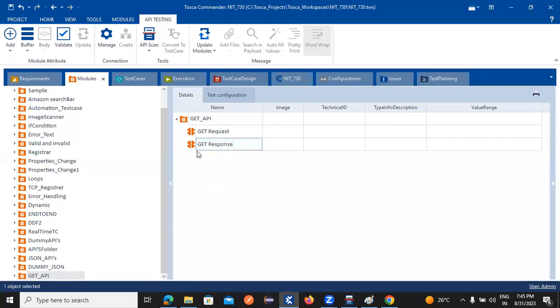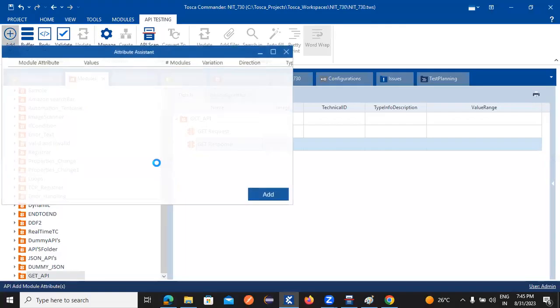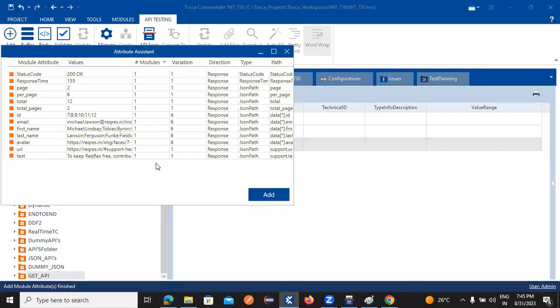What we are able to validate is only the response. If you want to validate anything in API, select the module tab, select the response and click on the add button.